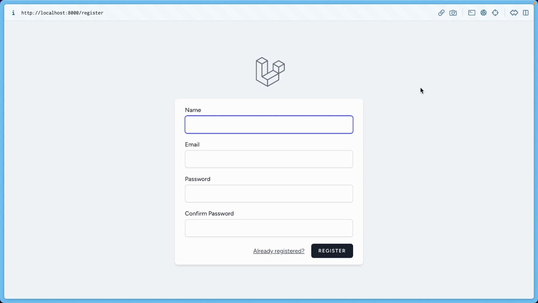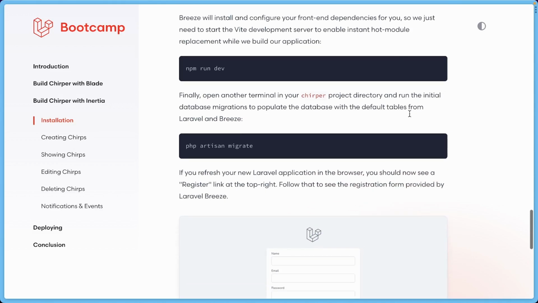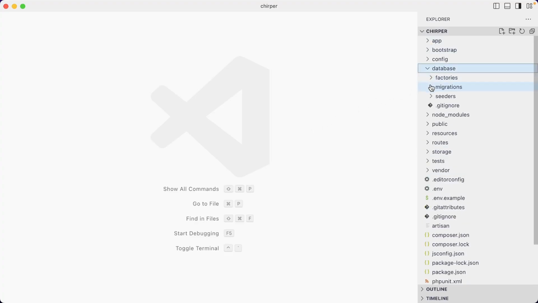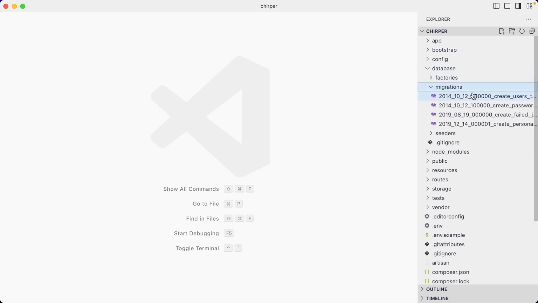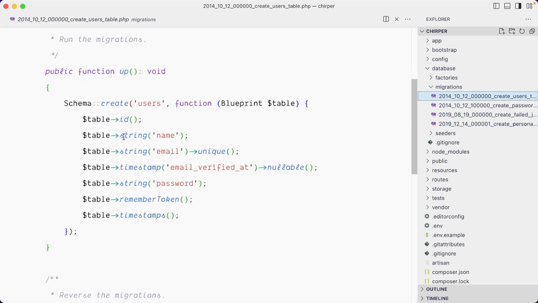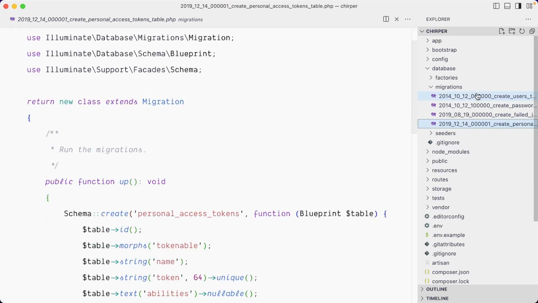So before we get ahead of ourselves, let's go through the tutorial. You can see that before things are wired up, we need to migrate our database with php artisan migrate. When you run the migrate command, it runs the migrations in database/migrations. You can see we have these migrations created by Laravel Breeze. We have this create users migration that's going to create a user account with a name, email, email verification, password, and all the good stuff. When we run php artisan migrate, it's going to create all these tables for passwords, personal access tokens, and all that stuff.